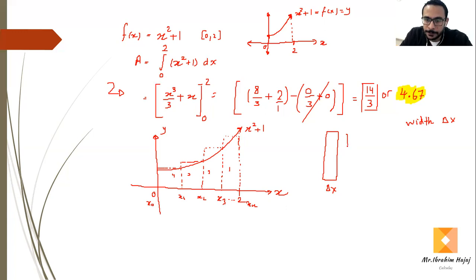What's the height here? What's the distance? Who can tell me what's the height? For example, if here is 1, how can you know the height now? Which is f of 1, right? Which is y. So it's f of x. You can say the height here is y. Well, not the height here, but it's the length, right? So the length here is f of x. Pay attention, guys, from the beginning. So my height here is f of x, and my width now is delta x for each rectangle.